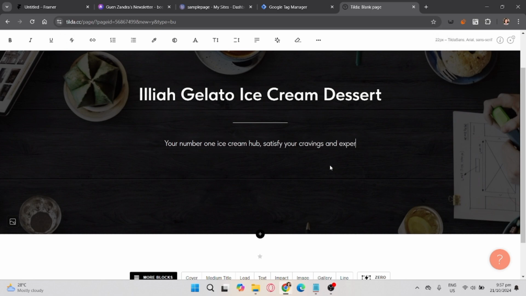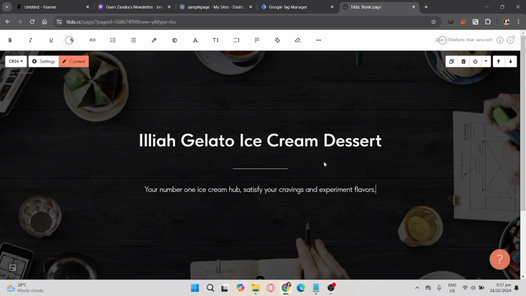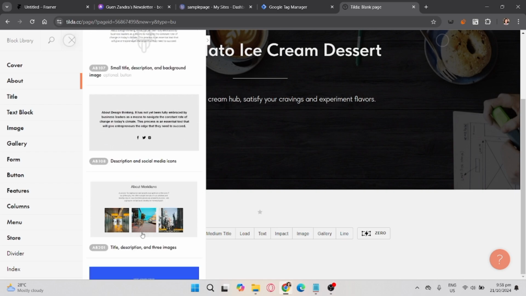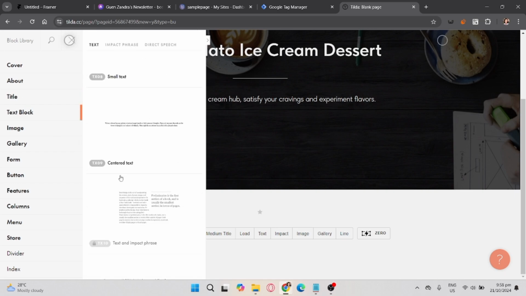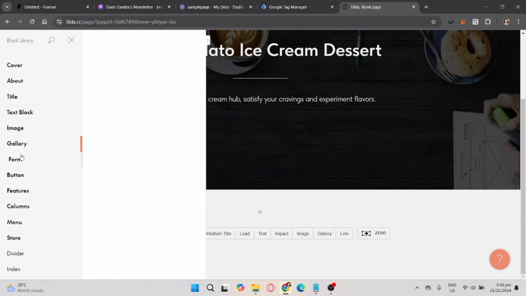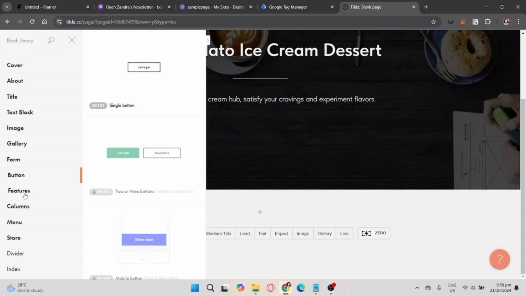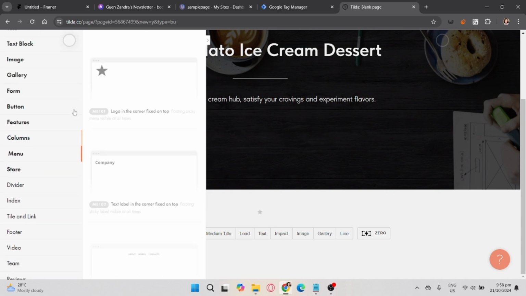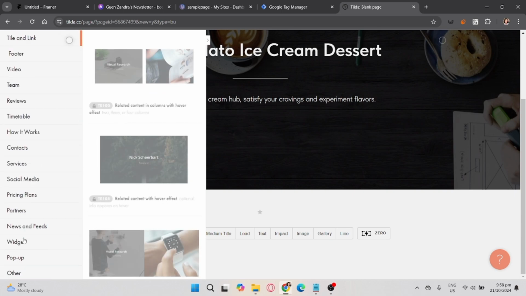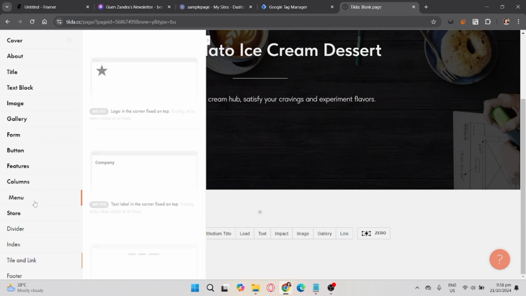And here's a quick look of how you can add elements and or use a ready-made template where you can input your project. And in this case, I'm going to use a template so you can see how to use also a template on Tilda. So basically, it's the same way of how you edit from scratch and using a template. You can also add elements if you'd want to. It's just the same from the scratch.